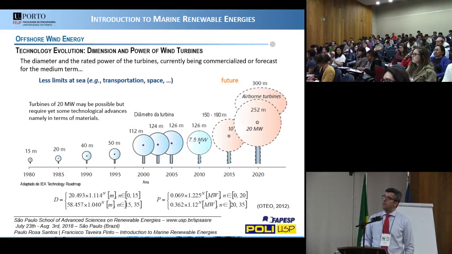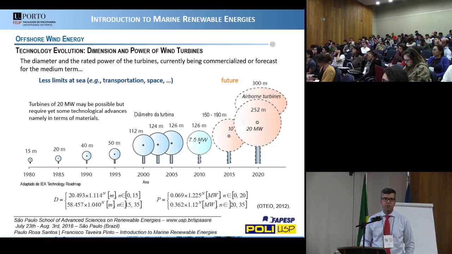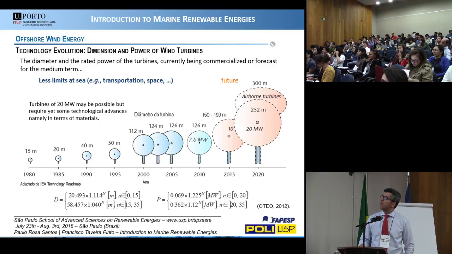Well, here you can see the evolution in terms of dimensions. Not only the dimensions of the turbine rotor, but also the increase in the rated power of the turbines. So now we already have turbines above 5 megawatts, but much higher figures are expected in the near future. And installations in the sea have fewer constraints since it's easier to install big components in the sea than inland, especially due to the transportation on highways and putting everything on the mountain. Some challenges also relate to the materials suitable for such large turbines.